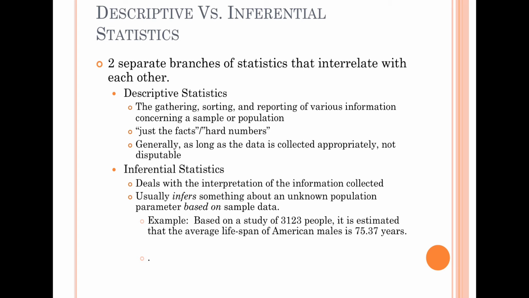Descriptive statistics includes the gathering, which is a science in and of itself, sorting, organizing, and reporting of various information concerning a sample or a population. These are the cold, hard facts. These are just the numbers that we generate. There's nothing really disputable about them. Generally, as long as the data has been collected appropriately, descriptive statistics aren't really disputable unless we did something wrong in the calculation, right?